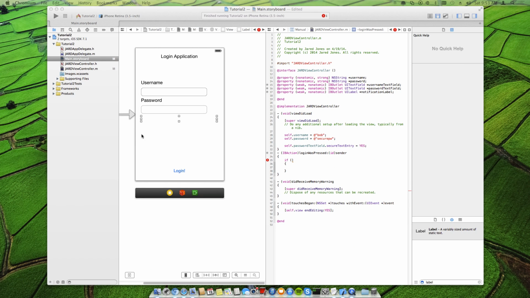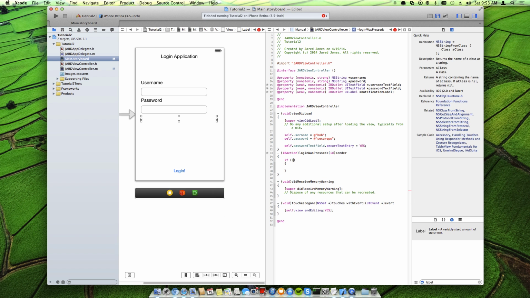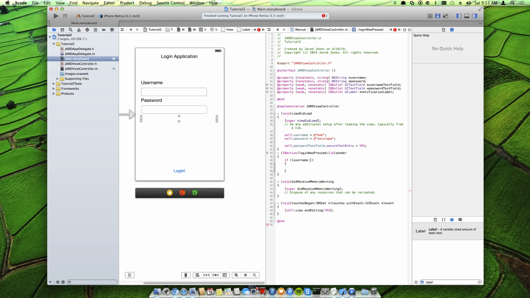So it's pretty simple. We're just going to say isEqualToString. And so if we come back over here, I can say username. Well, it's a method, so you're going to have to put those little braces. Oh, self.username. I apologize. self.username isEqualToString, and now we get to compare it to a string, and the string that we want is inside this UITextField. We can't just say UITextField because that's not a string. That's a UITextField. So we have to get the string from it.